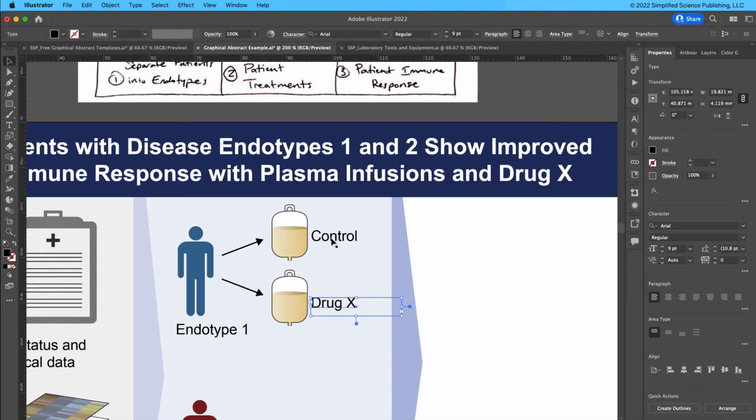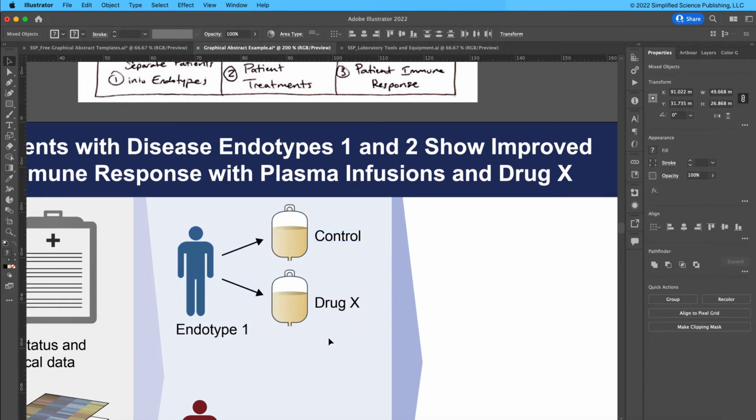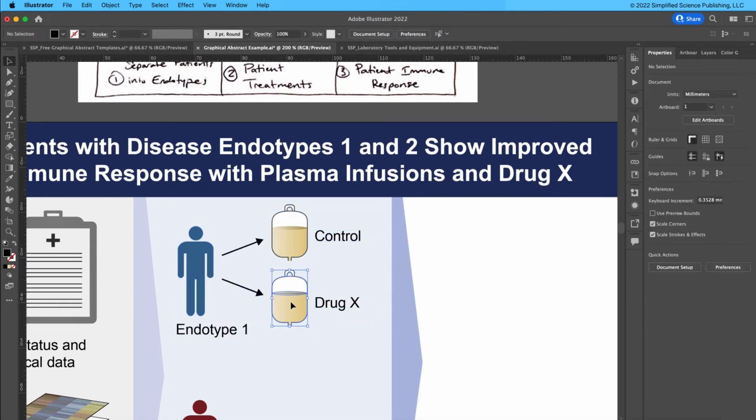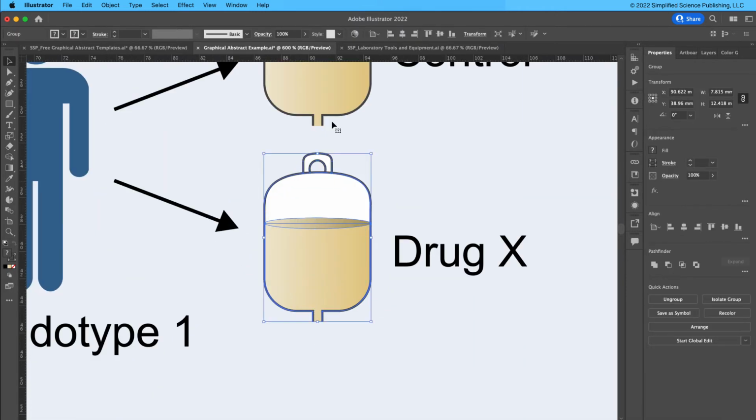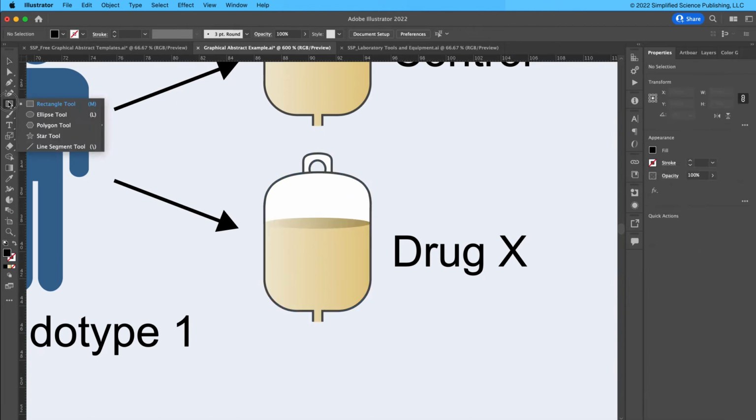And I'm going to need to represent this bag having the drug inside. So that next step is going to be adding a symbol here, and it can be any symbol really, but for now I'm going to go ahead and choose the star shape as a symbol.